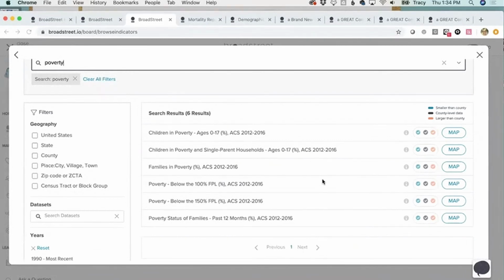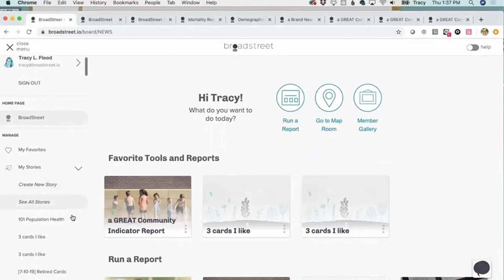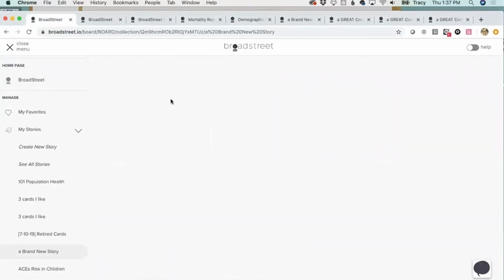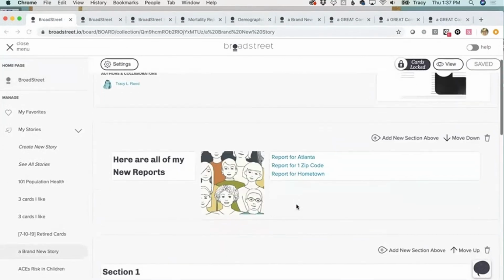We got a great question of, can you save this to Word? Right now, there's no way to save it directly to Word. Some people print the pages as a PDF. We'll do a screenshot. I will show you now how to create that PDF. These are my stories that I've created. Here is the brand new one that I have. I'm going to show you what this looks like published.